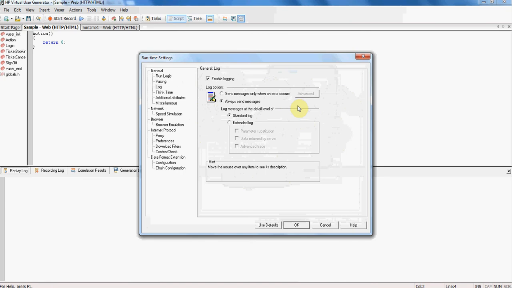Either we can have a standard log which saves functions and messages sent while a script is executing, or through extended log we can have additional information apart from standard log data like substituted parameter, data written by server, and each and every message and function sent by user.